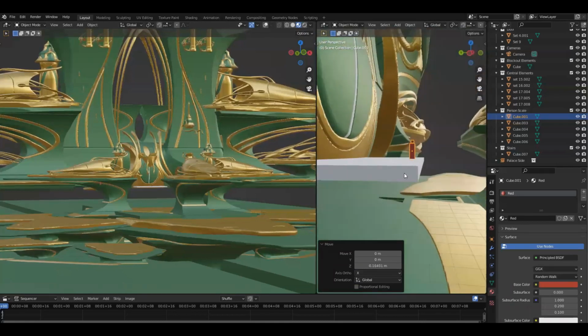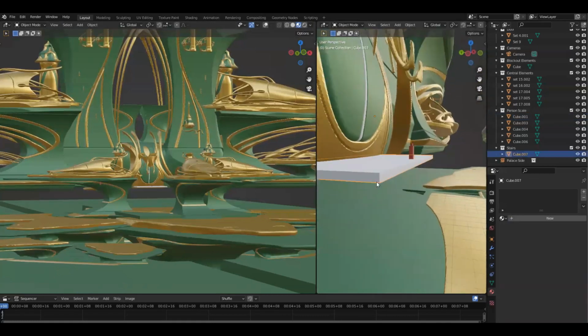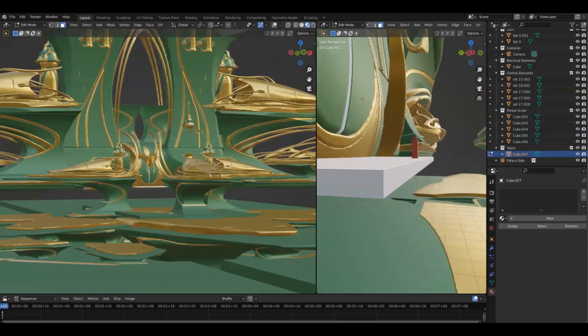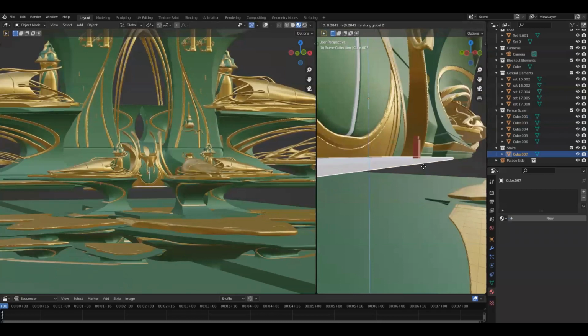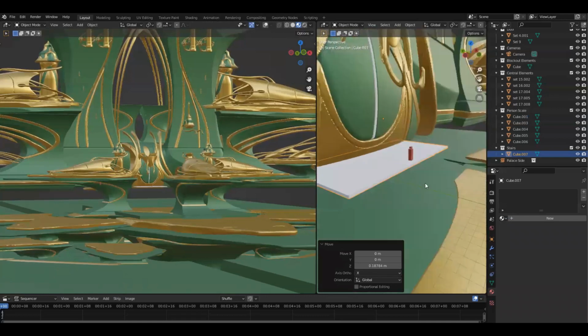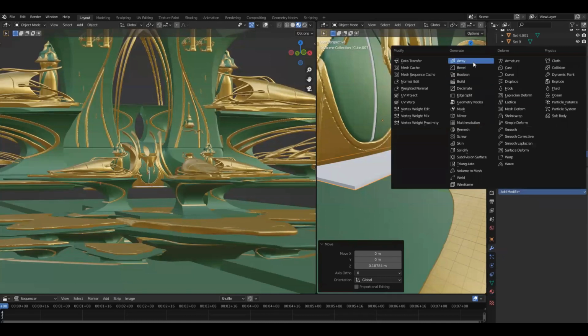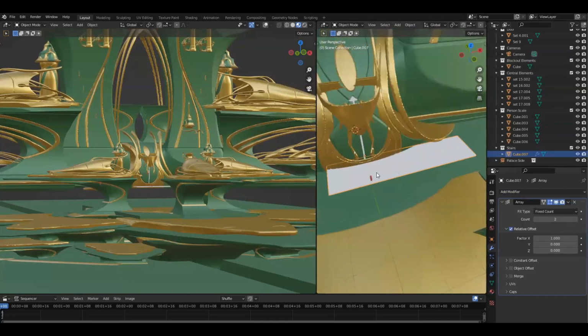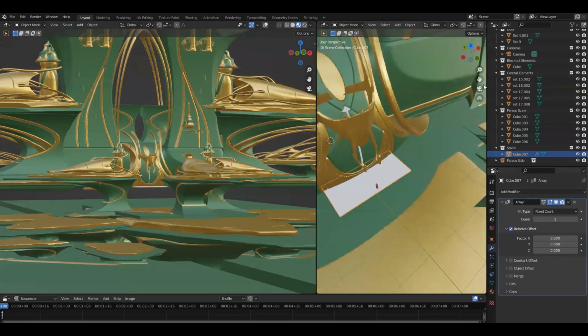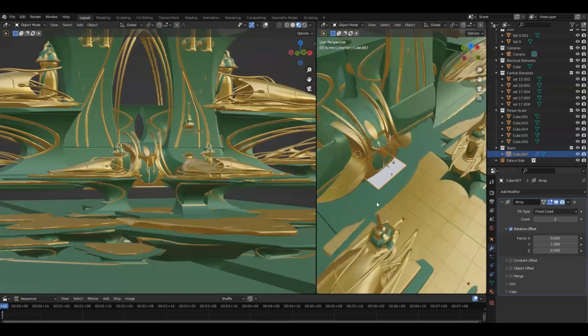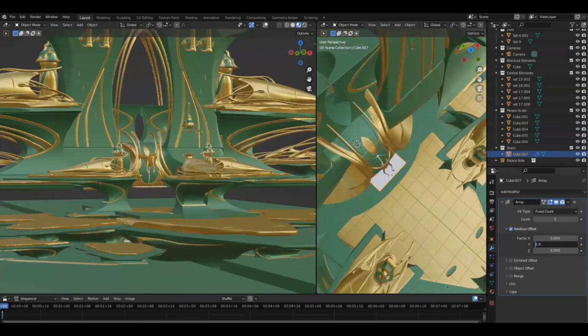So, stairs, I don't have like a solid rule to how large they are, but just from a general feel sense, I'm gonna start with that. Right, they're lower than the knee, but higher than the ankle. So let's just say something like that. And then if we go ahead and add an array onto here, array modifier, right now it's going on the x-axis. So let's change that to 0. And then we want to array it on the y-axis. So I'll change that to 1. And it's going this way, which is the opposite way of what I want. So I'm actually going to change that to a -1.